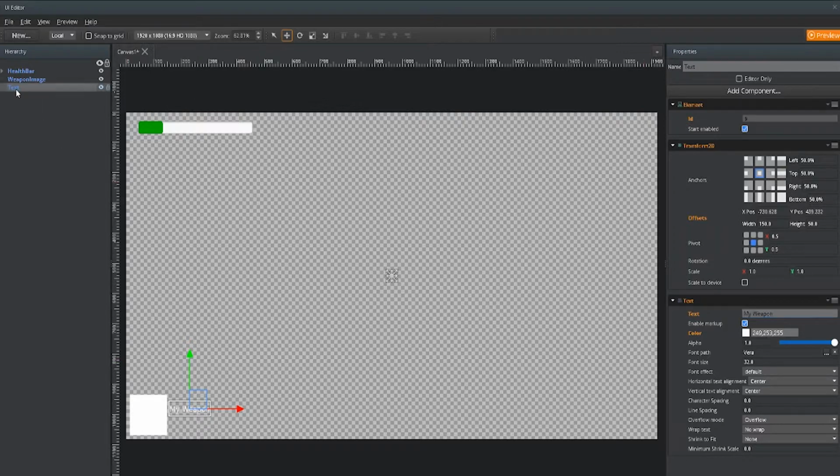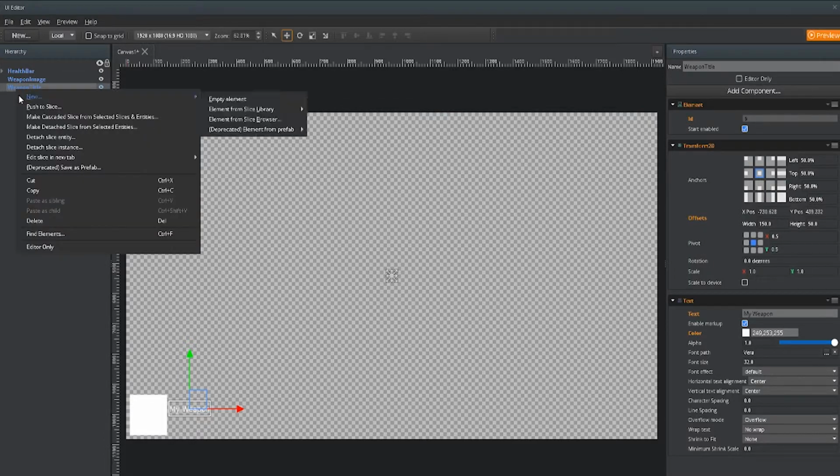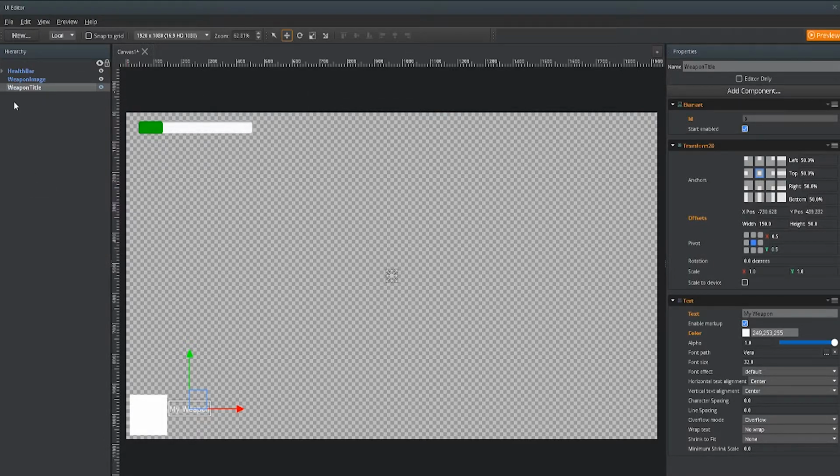And then I'm going to actually call this the weapon title. I'm going to duplicate this, copy, paste, and call this ammo text. Bring it down. And this is going to be set at ammo. We're going to call it ammo.